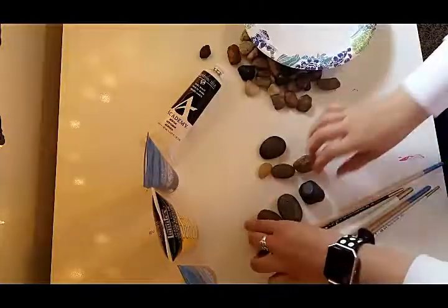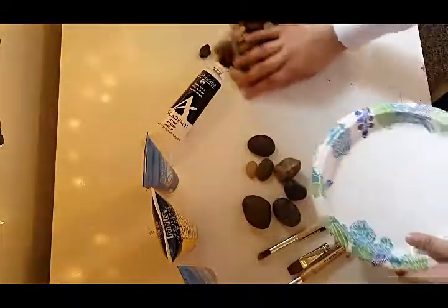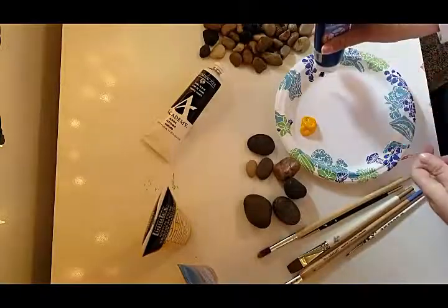Now you're going to use the bigger rocks that you saved from before and paint them green to look like mini succulents. This is a cheaper version of the other DIY, and it's much more fun because you can make it your own.